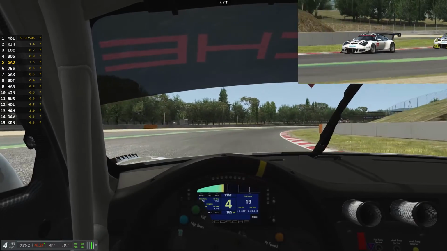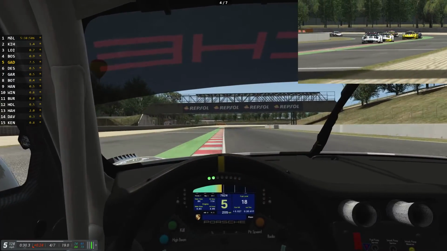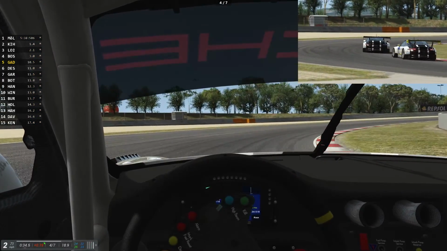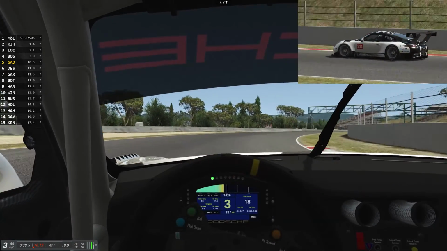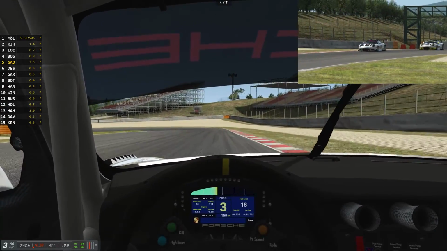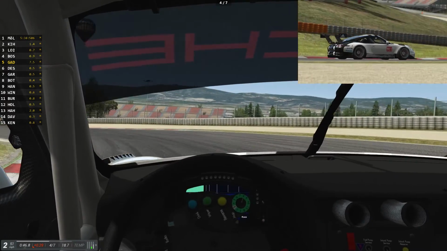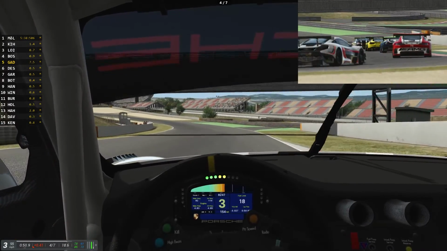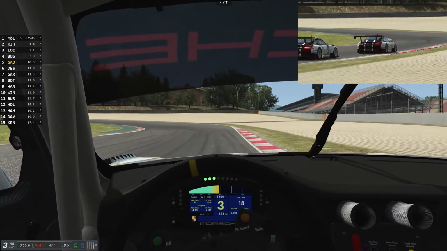Modelling, again, looks absolutely fine. Looks just like the real car, and as you can see, I am being chased down by another Porsche. I just could not get to grips with this car, and I'll explain why soon. But the modelling looks absolutely fine. Big rear wing, looks like a GT3 car. You've got the air intakes. You can see things inside and outside. Looks good. You've got the roll cage, even the welding. It looks like you've got the actual welds on and stuff like that. Not a problem. I'm actually quite pleased with the modelling once again.